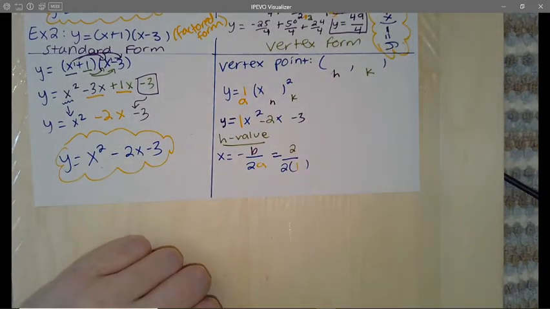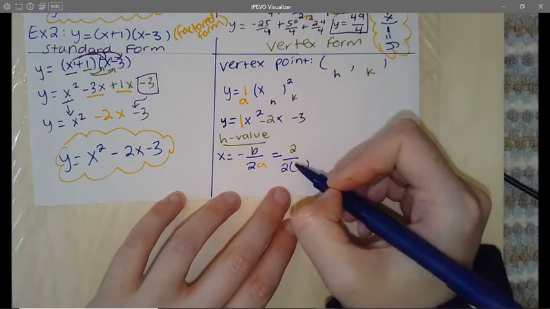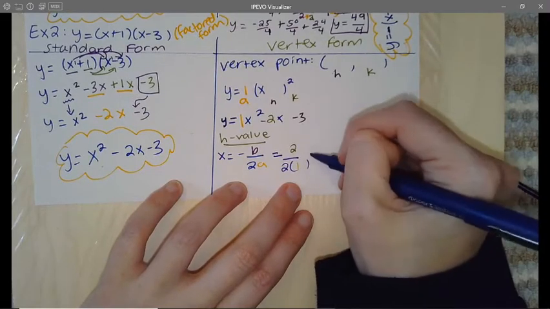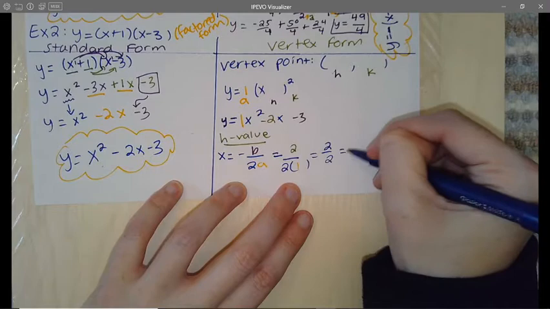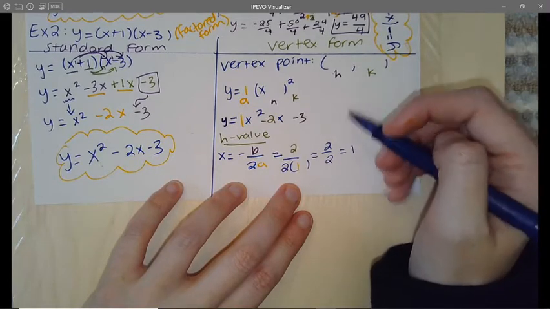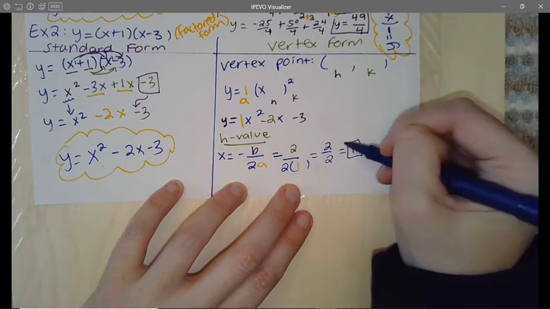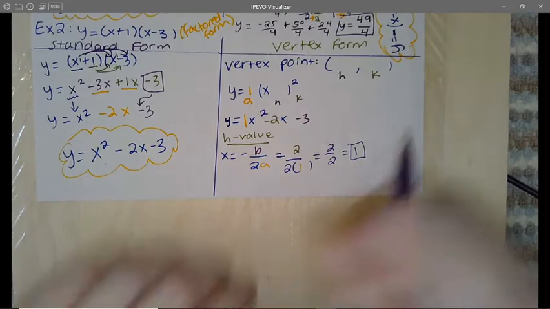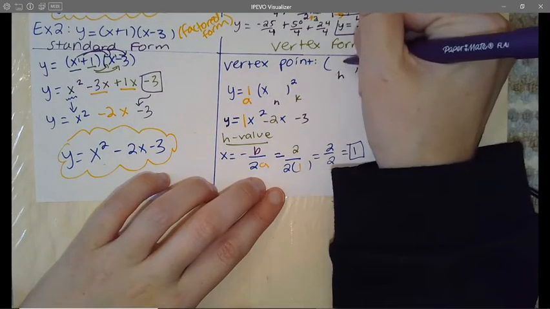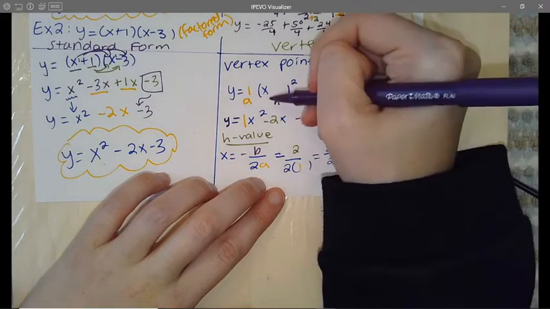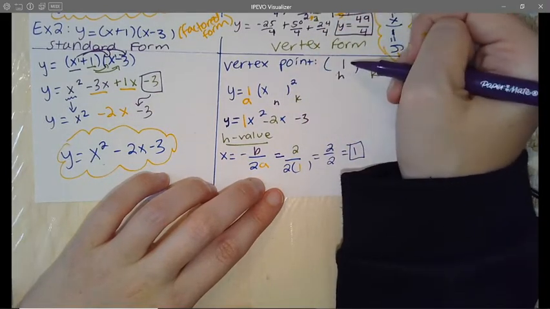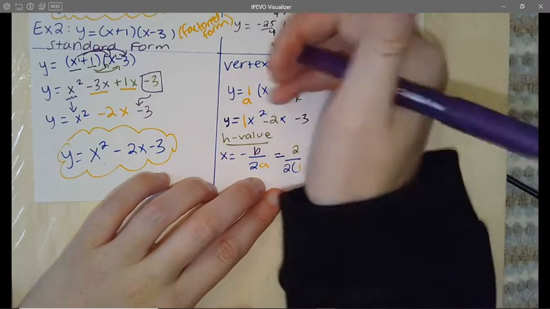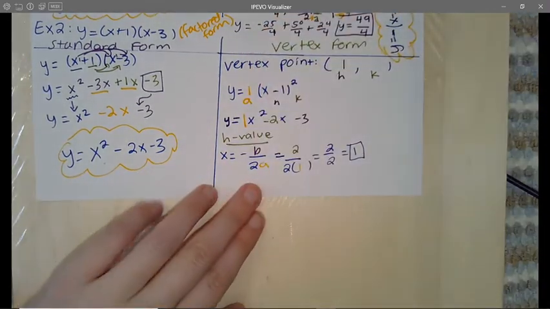All right, there we go. Let's simplify this thing on down. Let me just double check everything. Yeah. All right, so this will be 2 over 2 times 1, which is 2, and 2 over 2 is 1. Okay, so my x value, which is technically my h value, is a 1. So my h value is a 1. Okay, and don't forget, when we write this in our vertex form equation, we're going to flip the sign. So since I have a positive 1 here in my equation, I'm going to write it as a -1.